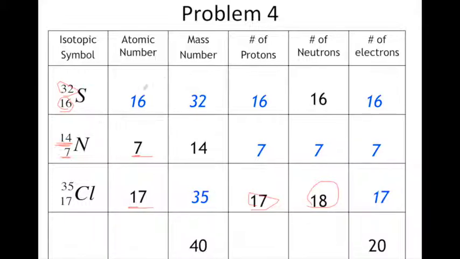And finally, let's look at this one. Again, what's the atomic number? Well, we have 20 electrons, so we can assume 20 protons, an atomic number of 20. That defines the element as calcium. Atomic number is 20, mass number is 40. So the number of protons is 20, and the number of neutrons must be 20. So again, be sure you understand these definitions and can work some of these problems like you see here related to atomic number and mass number.